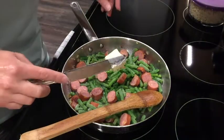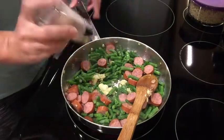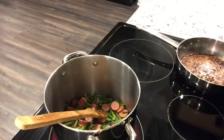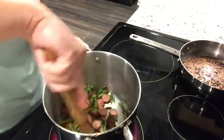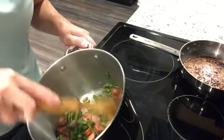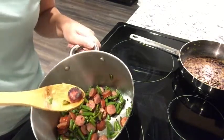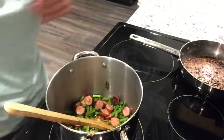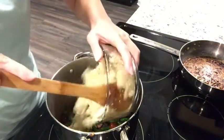Got about a tablespoon of butter, add some salt, mainly because of the green beans. All right, so now this looks like hardly anything. I walked away, had it on low, and I actually don't mind the black pieces here. That's actually what I like, but unfortunately, burnt the bottom of my pan. So I tossed it all into here, so it's gonna look like a very small amount for the pot.